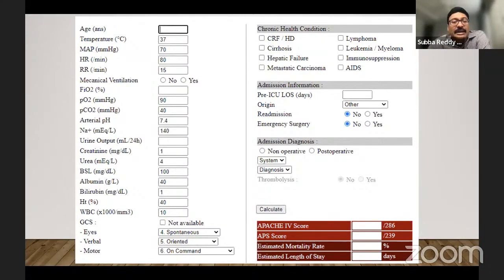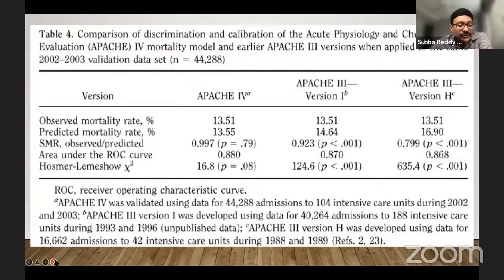If the patient is in surgical ICU, you are monitoring a post-op surgical patient. But when I ask you to monitor for Apache 4 score, and if you write albumin, bilirubin, hematocrit for this patient, the bill will go up, and they will not accept. So you have to assume a few things. If it is a post-surgical patient, and the pre-op albumin and everything are normal, if you think ABG is normal and you have not done ABG, then you can assume these things, fill them in, and get the Apache 4 scoring system.